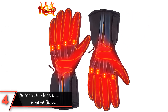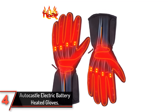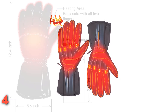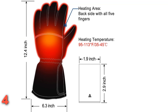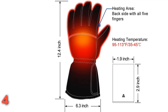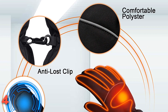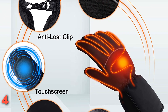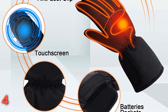The fourth product on our list: Autocastle Electric Battery Heated Gloves. These heated gloves from Autocastle have a durable water-repellent exterior and warm lining to keep your hands protected, whether you're using the heating function or not. The outer fabric is also touchscreen-compatible, so you can use your smartphone while wearing them. Our analysts especially like that these gloves have a large heating area designed to reach the back of the hand and all five fingers. Plus, each glove requires three AA batteries — not included — so you can opt for rechargeable batteries if you choose or use whatever options you have on hand.